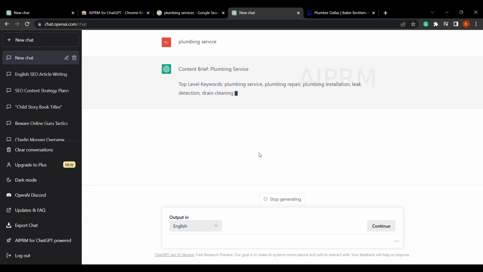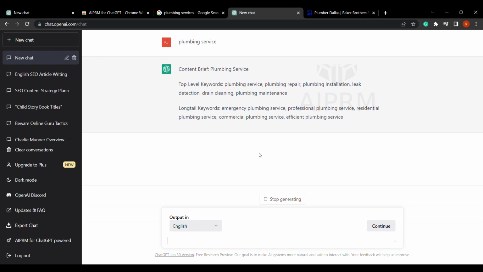So as you can see, it'll first start by giving us some top-level keywords. Obviously plumbing service, plumbing repair, plumbing installation, and then it'll start generating us some long tail keywords. Emergency plumbing service, professional plumbing service, residential. Now it should start on the outline of what the different blogs are going to be basically for our website and what you can do with this.